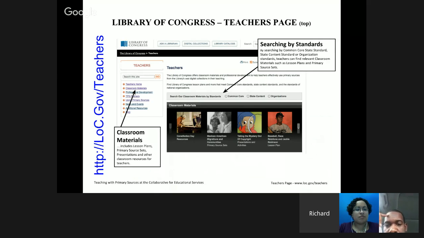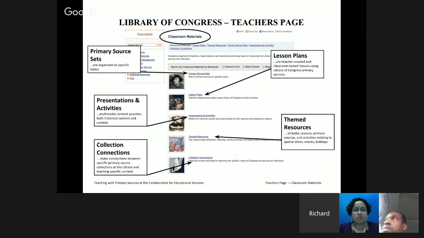So when you go to that page, you'll see there's a button for classroom materials. You can also search actually by the standards. So you can look up a standard related to, say, immigration and see what they've got on that topic. But again, mining what they've already got, when you click on that button, what you come to is primary source sets, lesson plans.